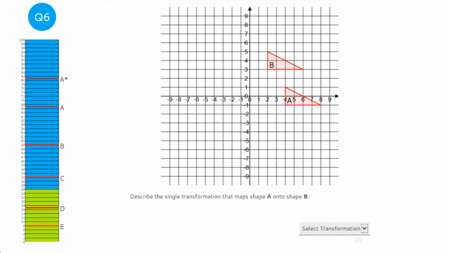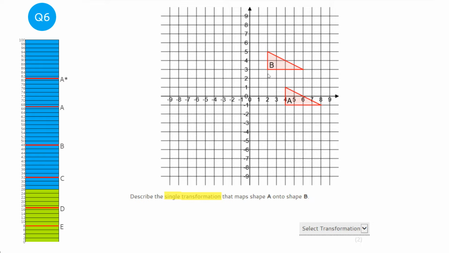So these types of question, there will be a transformation, and what we've got to do is figure out what transformation it is. Now be careful here, it says single transformation, so you might be able to get there by multiple transformations, but you've got to pick one. So the first thing I do is think, well, has it got any bigger? No, they're exactly the same size. So it's not going to be an enlargement if it doesn't get any bigger or smaller. So it's not an enlargement.